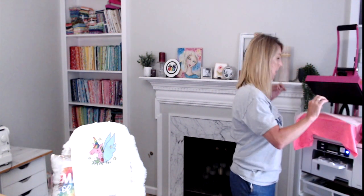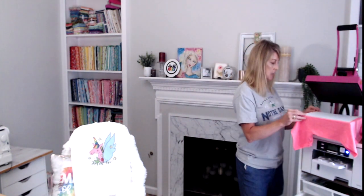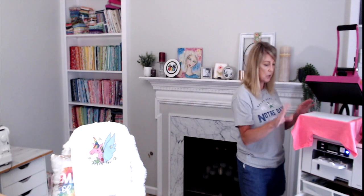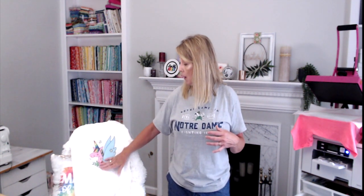And there we go. I am going to add my design face down, right on top. Again, this is on a pink shirt. So remember, when you're doing sublimation on colored shirts, it's not that it won't work, but your ink is a clear ink. So if there's not something white or light behind it, it's probably not going to show up as well as if you were to put it on a white background. So keep in mind that the ink is transparent.